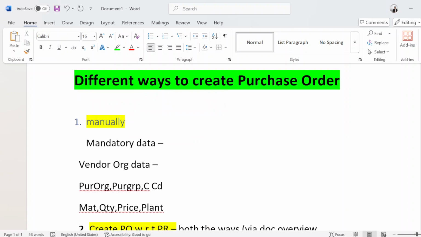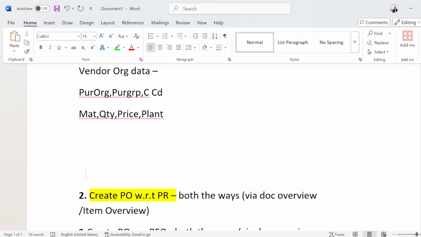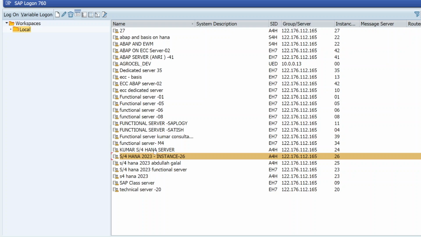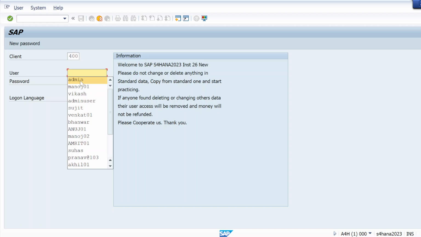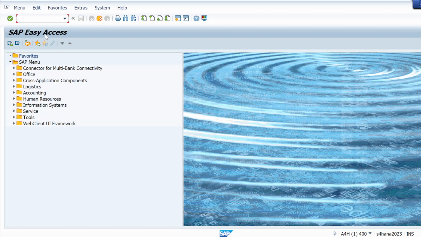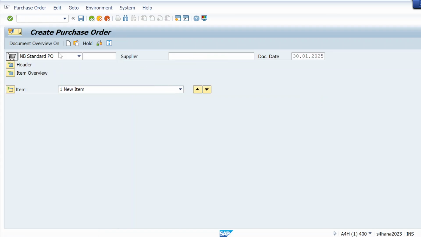Manual we have seen so many times, where we created a PO just by using T code ME21N. Let me show you again on the SAP screen. So we simply use T code ME21N to create a PO, right?